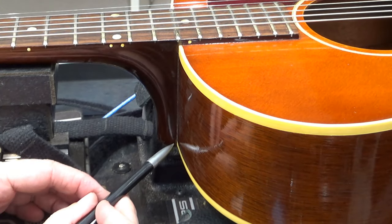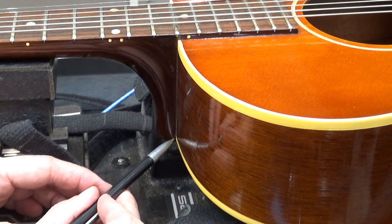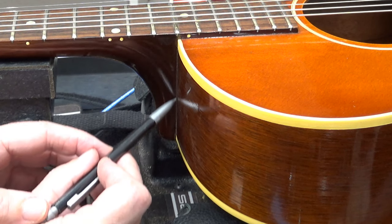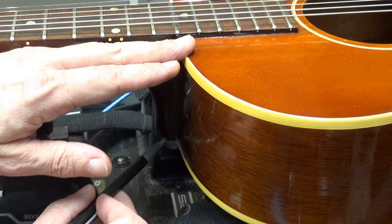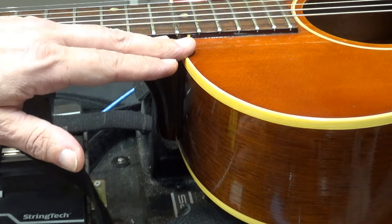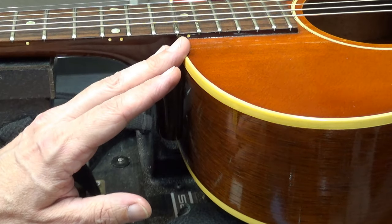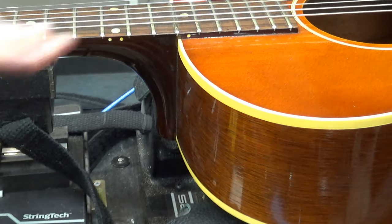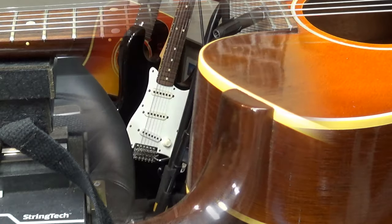So the 1.25 millimeters will be measured out here and marked. And then we will remove the material from the heel, 1.25 millimeters, tapering to nothing up here at this end. So we're going to take away a wedge piece, and that's going to kick the neck down this way. I'm exaggerating, but it's going to come this way once I remove that material, setting the action much lower. It'll also create some fall away at the fretboard extension on its way towards the saddle.